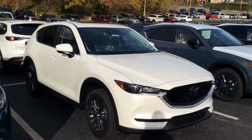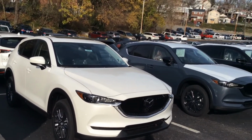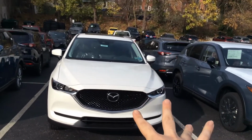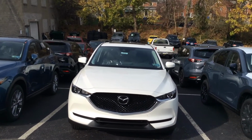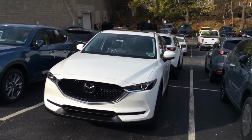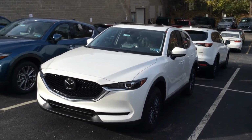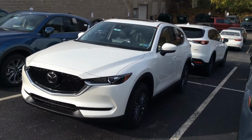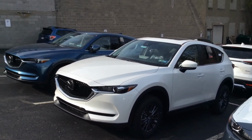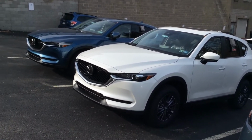Your radar cruise control with the self-driving traffic assist. This vehicle will drive itself in stop and go traffic, as crazy as it sounds. I've used it since 2017 when it debuted. Your headlights are full LED, but they can read light coming at the car at night and use the high and low beams automatically. Same way, if you begin drifting out of your lane, it's not only going to alert you, but it will actually tug the steering wheel to help push you back into your intended lane. Same thing with your pedestrian detection, your cyclist detection, the obstacle forward warning.